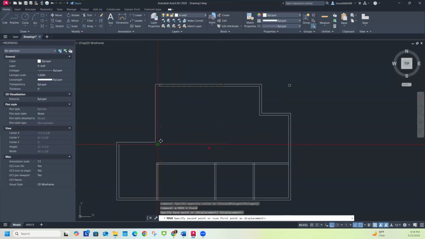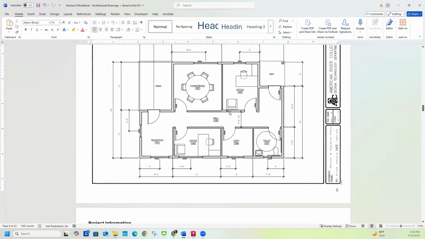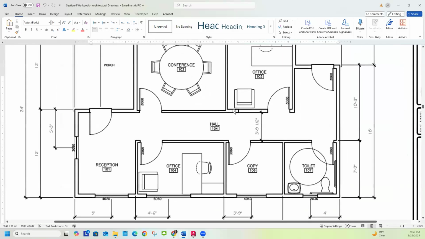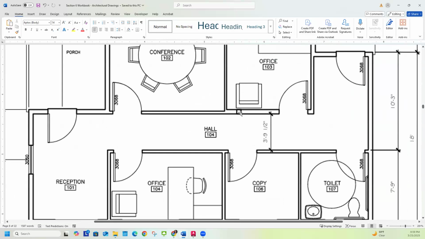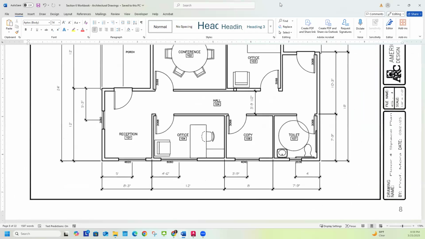So I'm going to hover over here. There we go. Okay, and so that's important because I do have one interior wall that is a little bit larger, and that's because there's a post there, right? So this wall is 5.5 inches, while the other ones are 3.5.